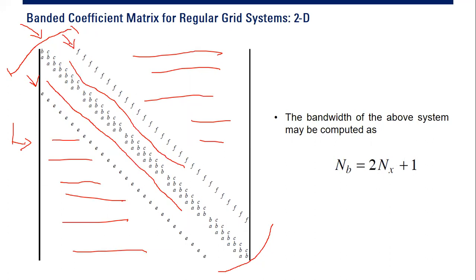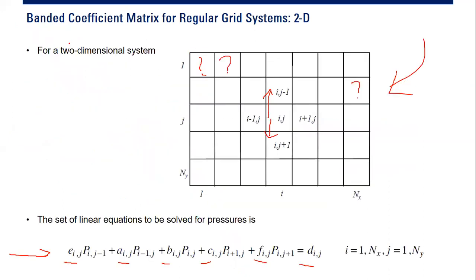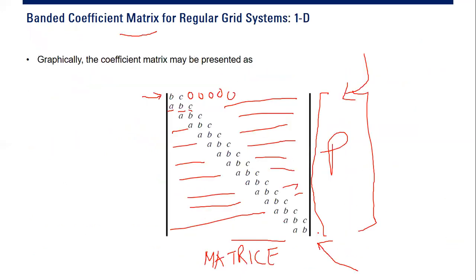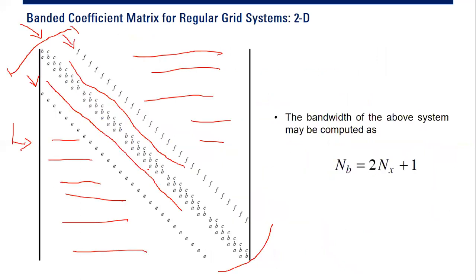Five non-zero, A, B, C, E, and F. D is the solution, actually. Yeah, it's not the solution. D is the other side. Okay, so again, we have this one. All right, the matrix, and then we have the vector pressure, which is the solution, and we also have this D. Okay, so for the main matrix, we don't talk about D. Right, so that's why here we have five non-zero coefficients, A, B, C, E, and F.